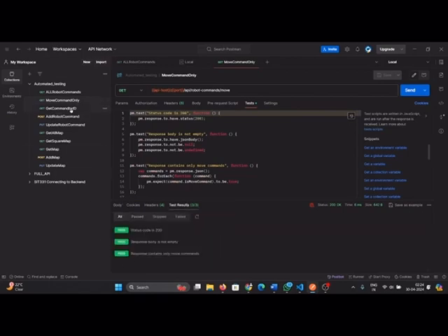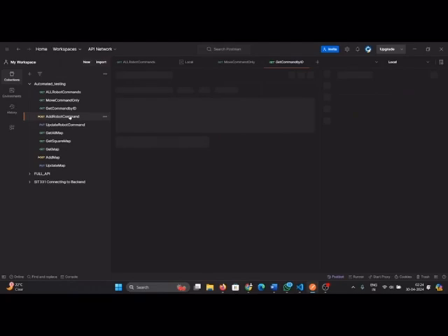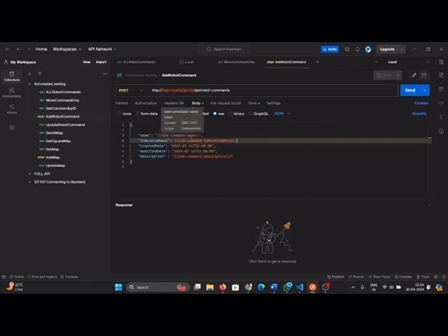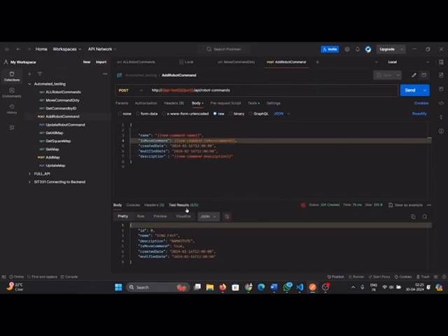Next is the POST part. This was the credit part of the task, and we can access the variables created in the environment by simply applying two curly braces and adding the name of the variable, like new command name. As you can see here, the current value is sync pass and the scope is environment. And we have to make sure that for the Boolean variable, we do not use double quotes as it will give an error. Now if I send the request, it will run correctly and all the test cases will be passed.